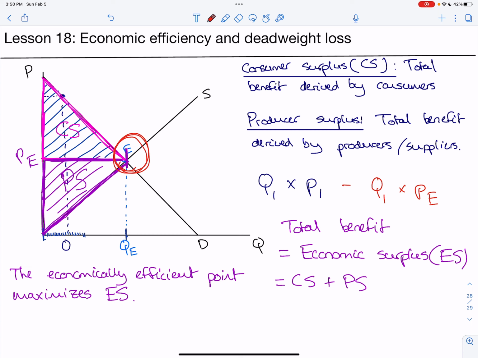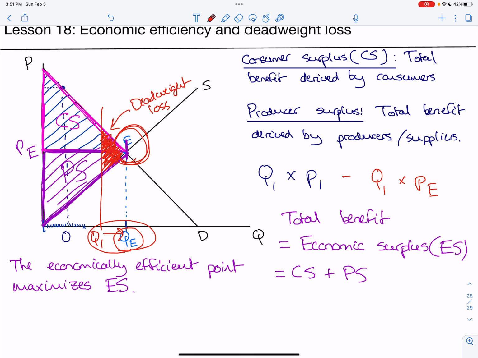Because any point to the left of our equilibrium point, let's say quantity exchanged were not QE, but some other number, let's say Q1, would slice off this bit of economic surplus, right? Because all of these exchanges that would have gone on to the right of Q1 would now be canceled, okay? So this part that would be sliced off, this red triangle, is referred to as deadweight loss. Deadweight loss is the economic surplus that is lost when quantity exchanged is less than it should be. It's less than the economically efficient point.